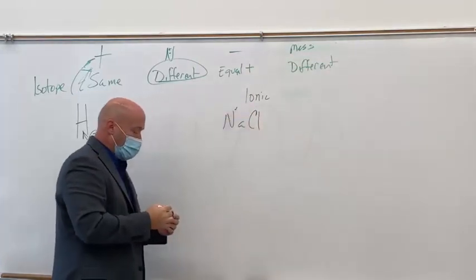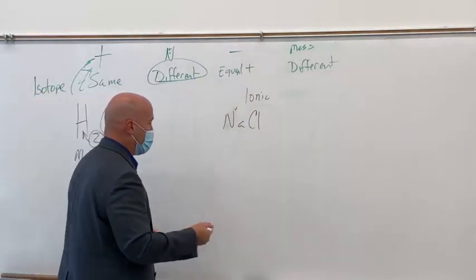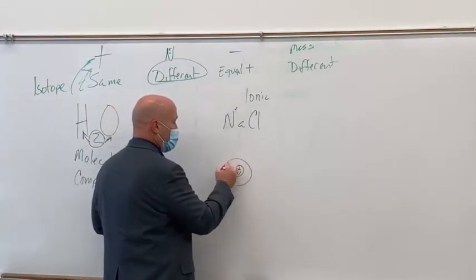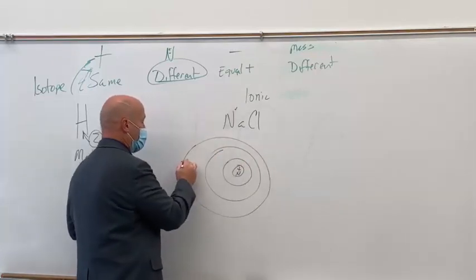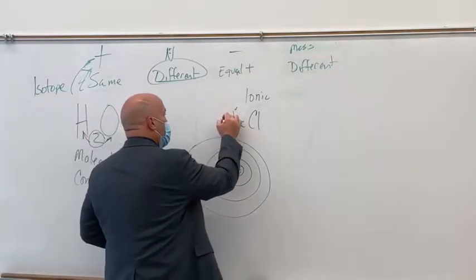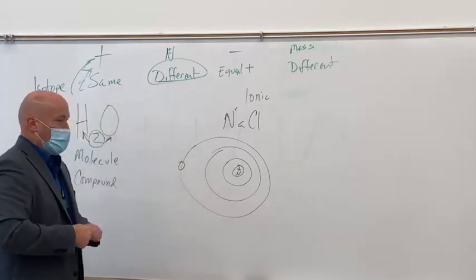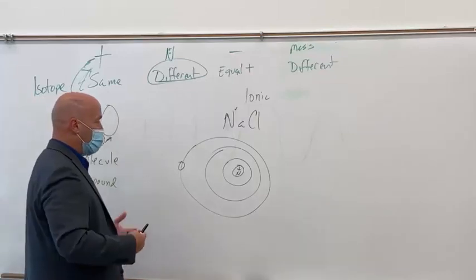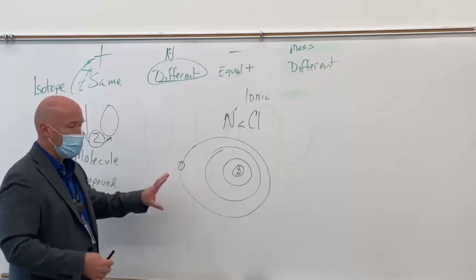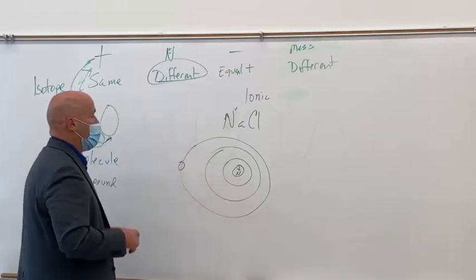Sodium chloride. So in sodium, we talked about electron arrangement on Wednesday, and again we've got the nucleus, and then we've got the electrons. We said that the electrons furthest from the nucleus are the most weakly bound, right? Well, a sodium atom has a valence electron all the way out in its outermost shell that's loosely bound. And again, we're going to talk about creation of electricity and flow of electricity later on. We'll talk more about those loosely bound electrons. But it's loosely bound, and it's only got one.